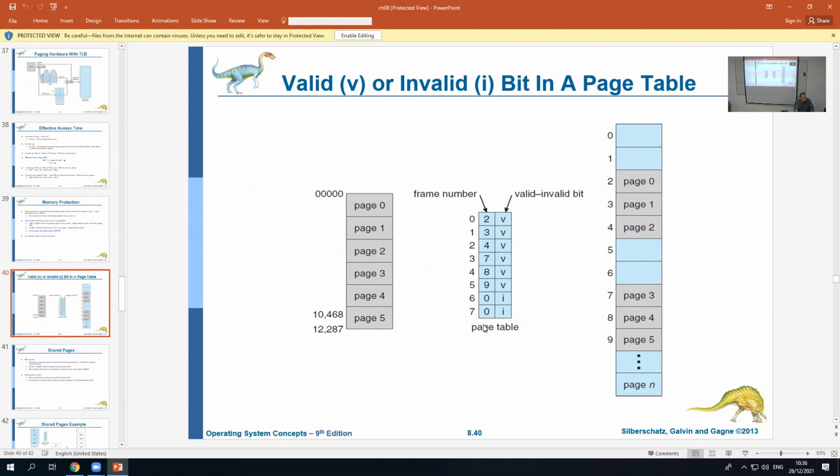Right. So we need to know which entries are invalid in case the program tries to access memory that it shouldn't be going to. I don't get that part. How does that have to do with some programs not using all their memory? No, they're using more than their memory. In other words, let's say I wrote a 3-line program, and the third line of the program is jump to line 70. That shouldn't work.